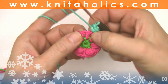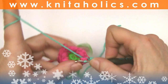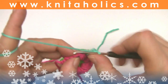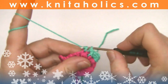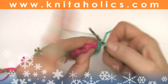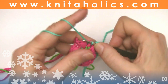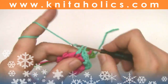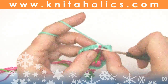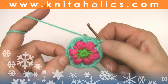Next we work 1 double crochet around the double crochet of the previous round. And again 3 single crochets into the tip of the next puff stitch. And again 1 double crochet around the double crochet of the previous round. And continue like this, repeat. Close the round with 1 slip stitch into the first stitch. Change of color.